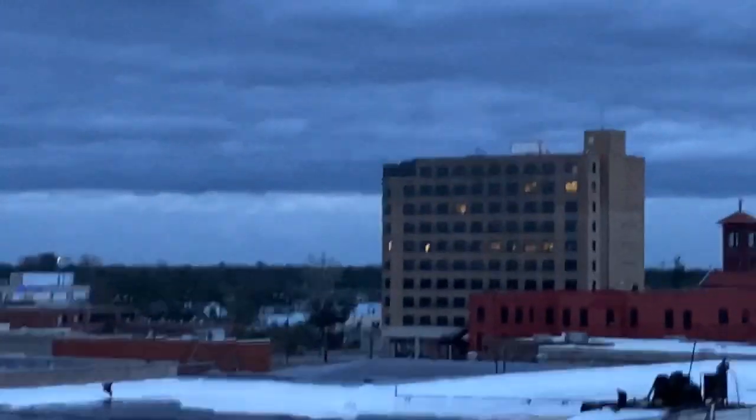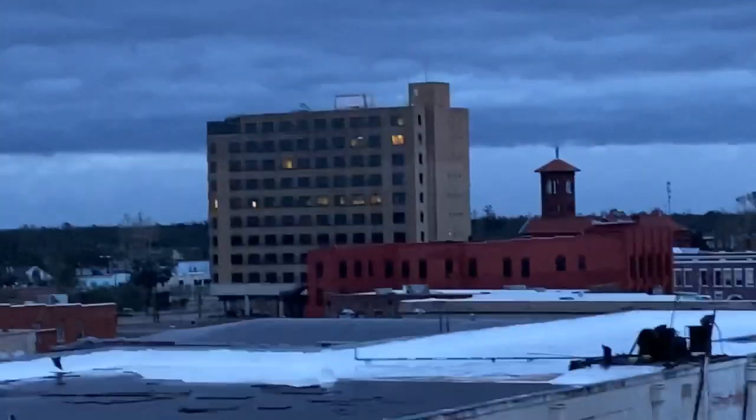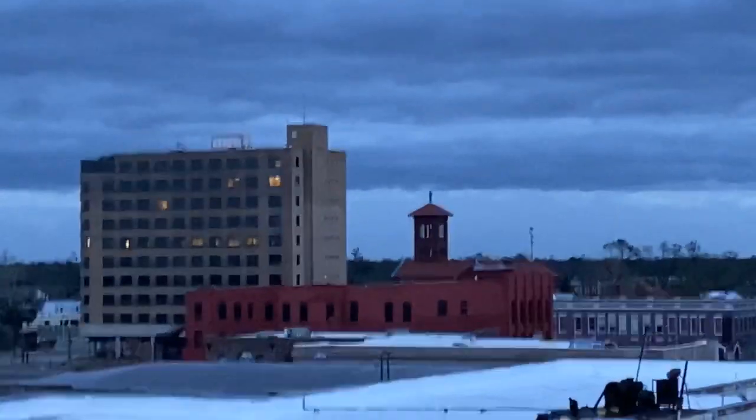It's going to be the upstairs of this building, the eastern side. That upstairs has been sheared off. That corner, the upper part of that 10-story building over there, the eastern upstairs of it has been taken. Looks like a bunch of brick or whatever. I'm not sure. I don't want to speculate what it is.